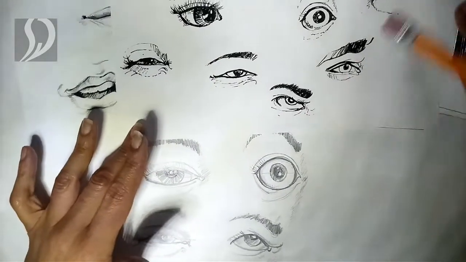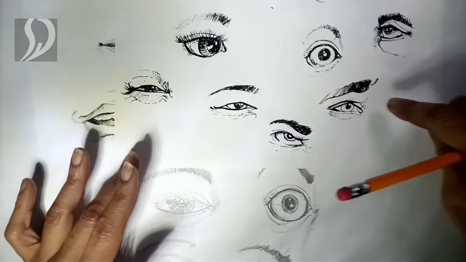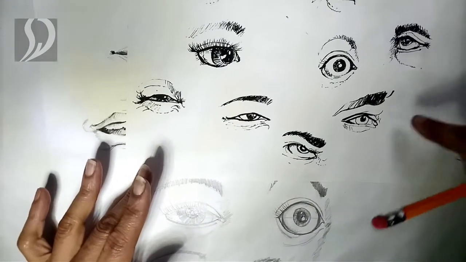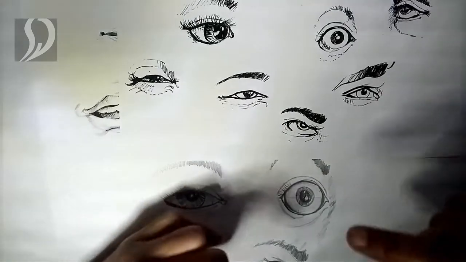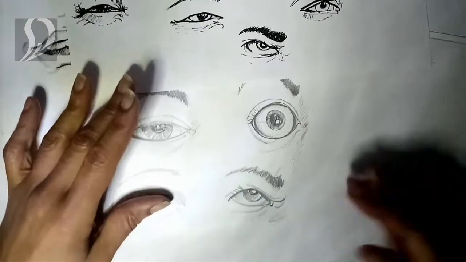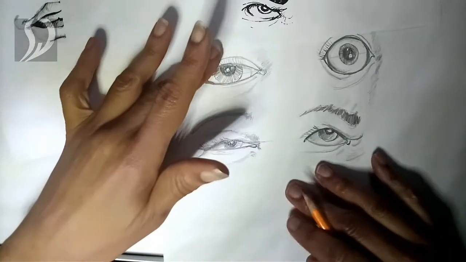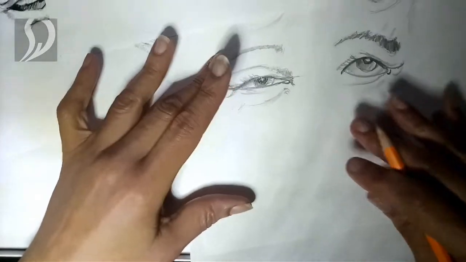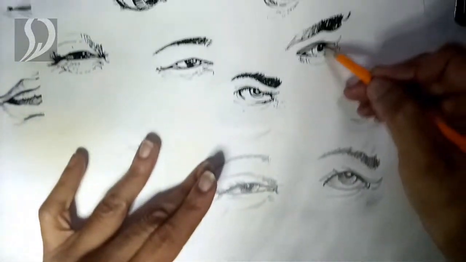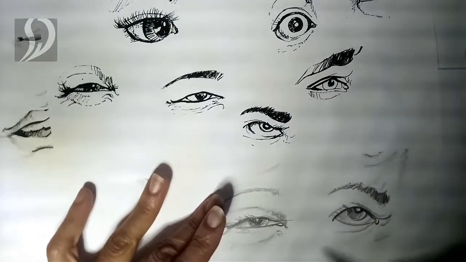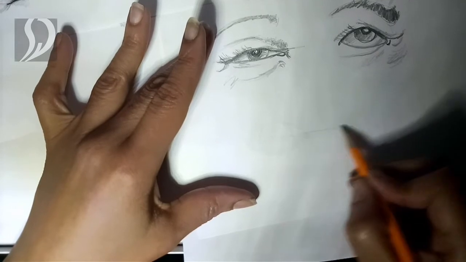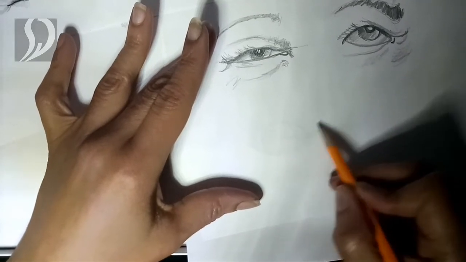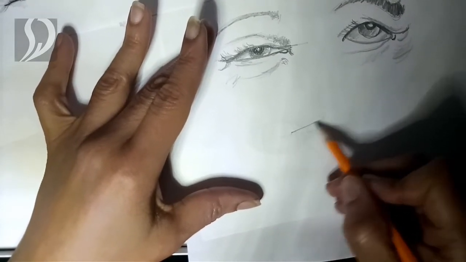Let's now look at one more. Let's see what we should do. Okay, this one looks kind of distressed and kind of sad. So let's try that emotion as well. It's a little bit of a combination of the frown of the one that's upset and kind of a tired look. But still, the format is the same.